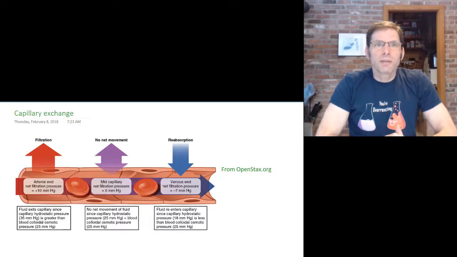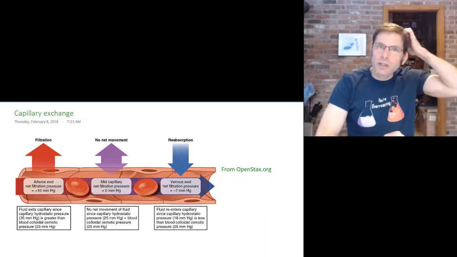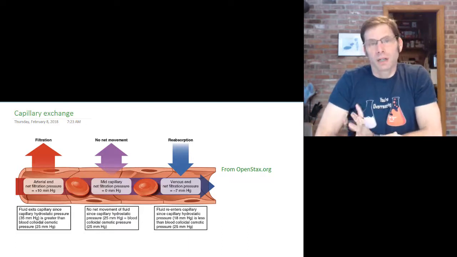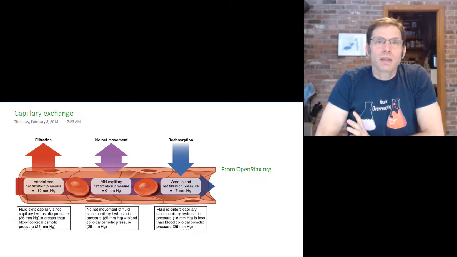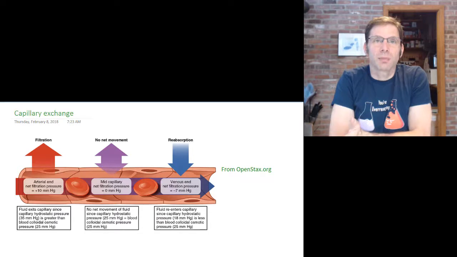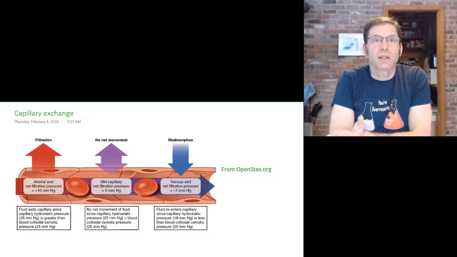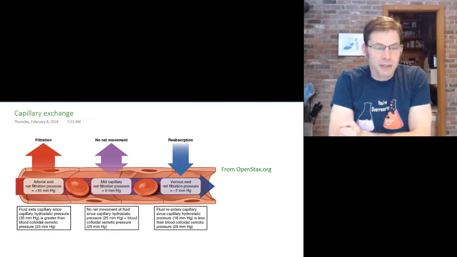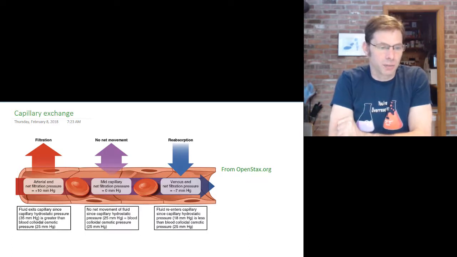As far as important figures in your book go, Figure 21-11 I would put up there towards the top. We've said that the main function of the cardiovascular system is to maintain the composition of the interstitial fluid, or together with other physiologic systems to help maintain that composition. Exchange between the interstitial fluid and the vessels occurs in capillaries, so we need to understand how fluid is exchanged between the capillaries. This particular figure is from OpenStax.org, so it's an open-source version of the figure in our book.